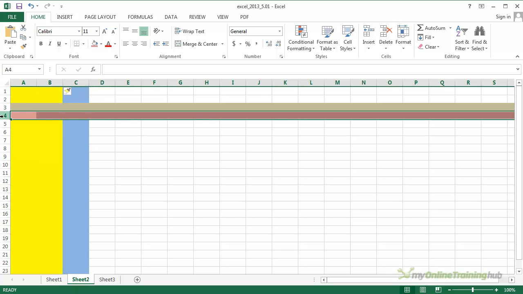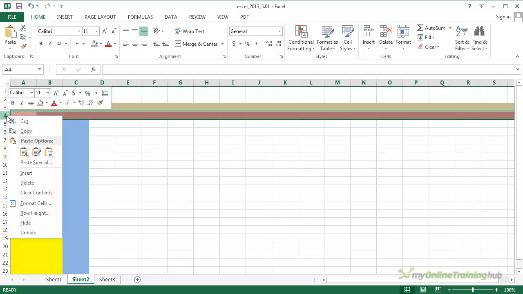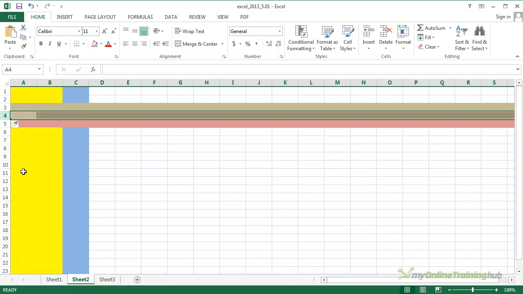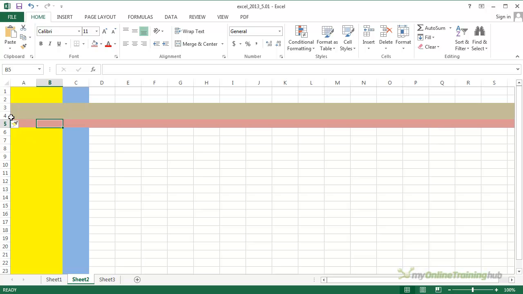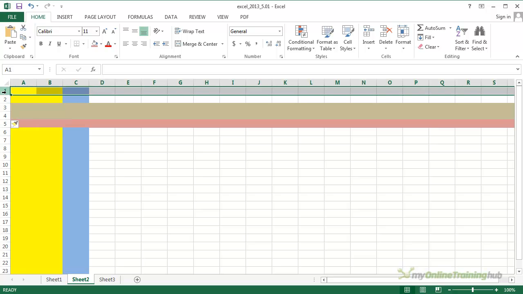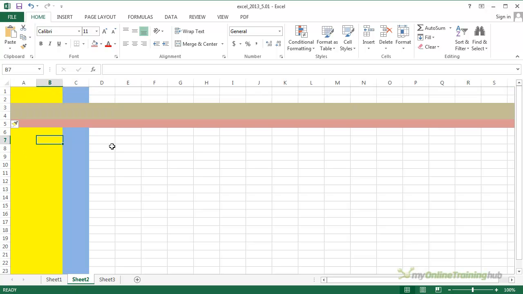Now, when you choose a row just by clicking on the number and you right-click and choose Insert, again it picks up the formatting of the one above it, and it moves everything down, which is important, because if you're working with row 1 and you insert a row, you want it to move everything down, and that now becomes the first row. Okay, so that's about as simple as you can do it.